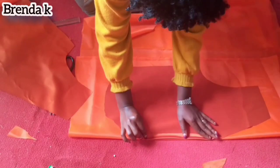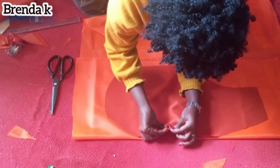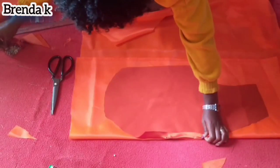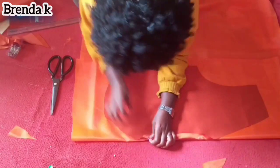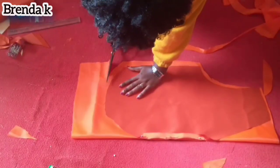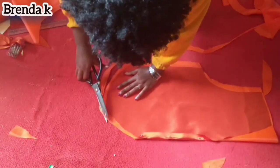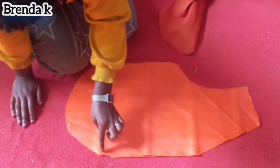I'm cutting my lining, but I'm folding the 1.5 inch that we marked on the pattern for the buttons. I'm folding it because there's no need of me putting a lining on it. It doesn't need a lining. So I'm going to cut it out. Like that. So after cutting it out, I'm now going to stitch my lining together with the fabric.